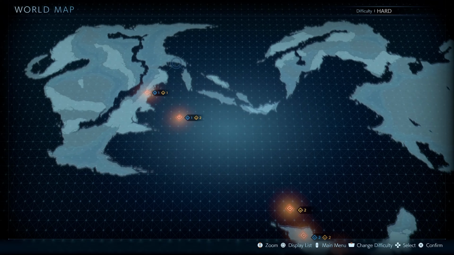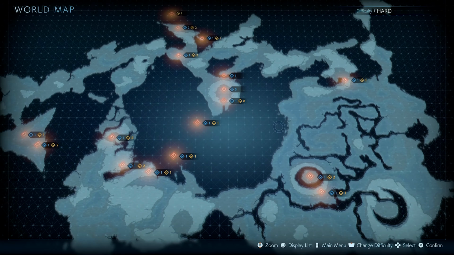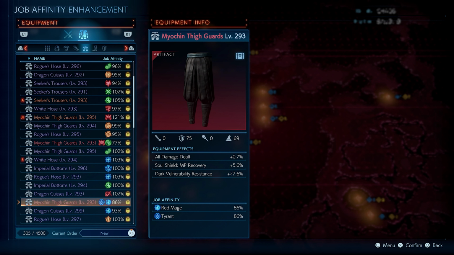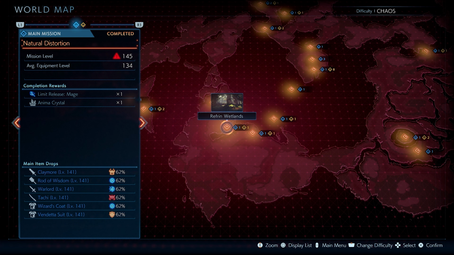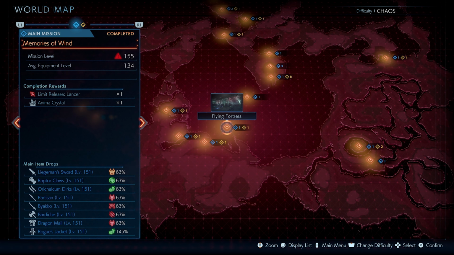Once you finish the story, new missions will unlock in all difficulties, a few new game systems will become available, and the Chaos difficulty can be selected. In the Chaos difficulty, a new artifact rarity tier that can have affinity bonuses for 2 jobs at once can be found. And apart from some very specific story missions and tutorials, every mission that you currently have unlocked will be upgraded to a higher level version of that mission.